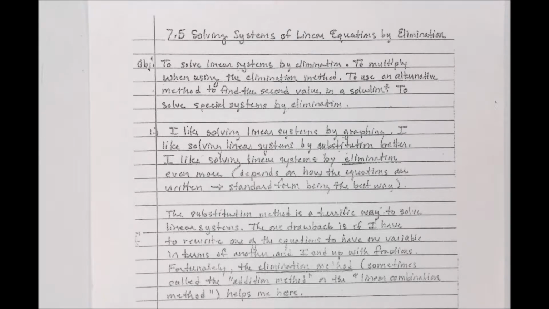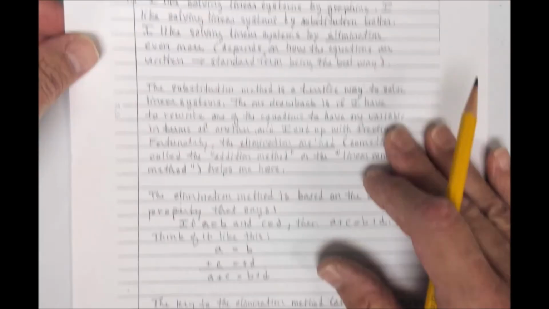There's one problem with substitution in that you have to have one equation in terms of the other. And that doesn't always happen. Sometimes in the process of trying to solve for one of the variables in one of the equations, you might end up with fractions, and then that can get a little bit messy as far as the arithmetic and the algebra is concerned. All right.